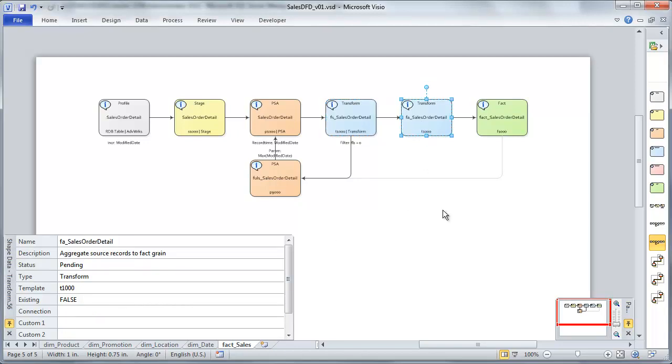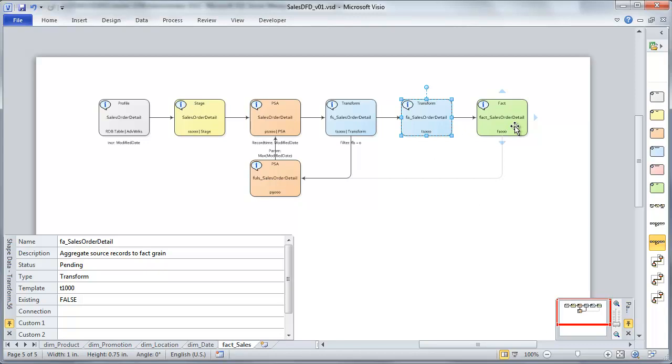Now for our FA, in this case, we don't really have to aggregate. Once again, the source system has a primary key, which is a composite on sales order ID and sales order detail ID. But since we know that sales order detail ID is also a candidate key because it is an identity step 1.1, that is going to be our degenerate in our fact table.